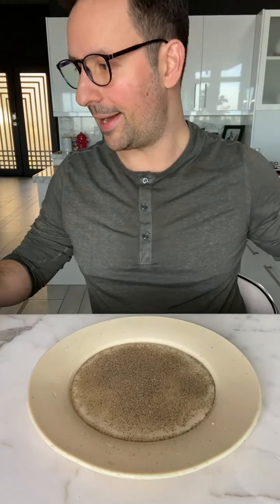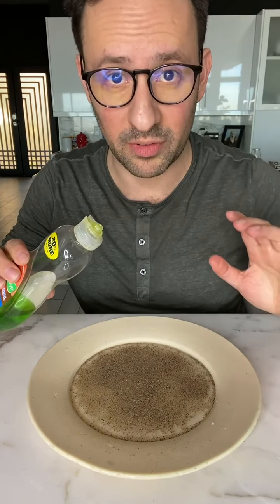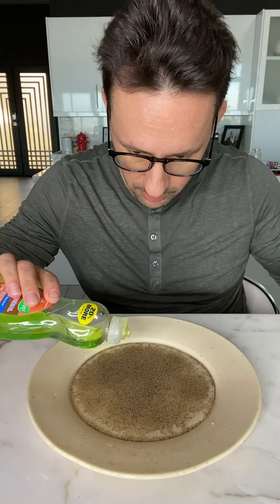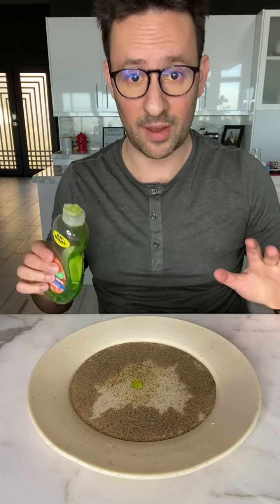Okay, next thing, you get dish soap, and when you put a drop of dish soap on, that's gonna shoot the pepper out, so that's the first step. Watch what happens when you put the dish soap on. So that's the first step, all the pepper separating.